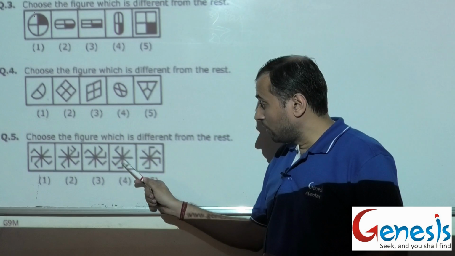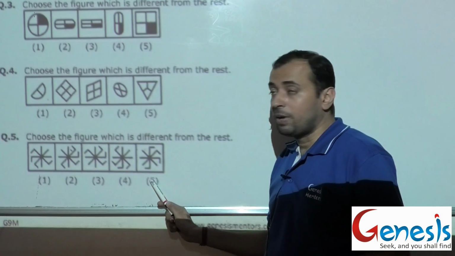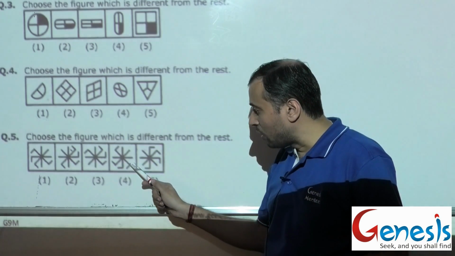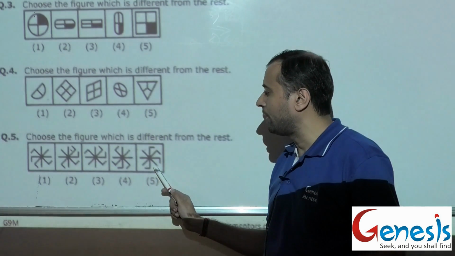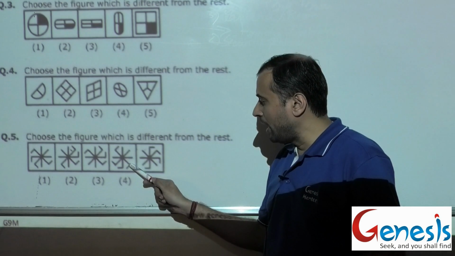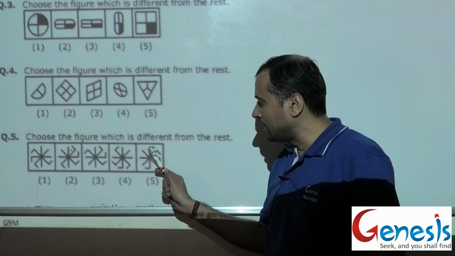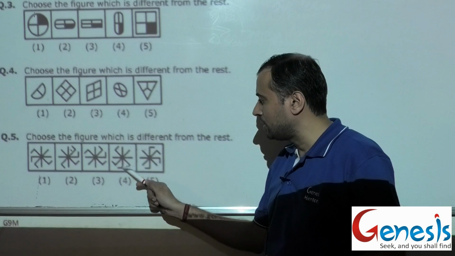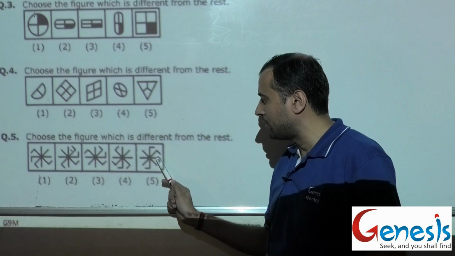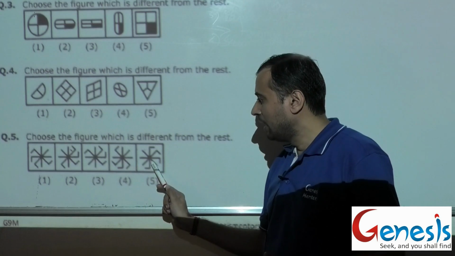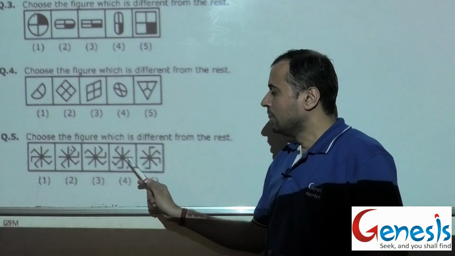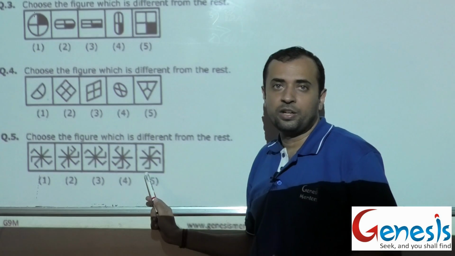Right, and when I closely look at it, figure number 4 and figure number 5 are overlapping figures. It means I can rotate figure number 4 to get the position of figure number 5. Just I need to make this L come at this position. So if this L is at this position, this will automatically come at this position, this will come at this position, 1 separator line and definitely then the remaining L. So it means 4 can be rotated to make 5.